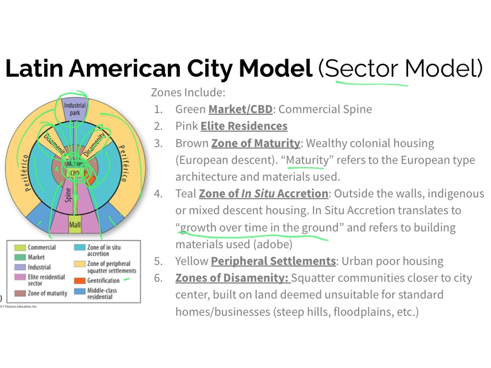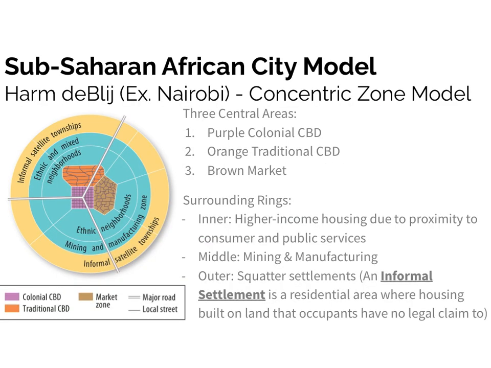Almost every city that was around in the colonial era of the Spanish looks like this, is built in some version of this. The next one is the sub-Saharan African city model. And again, this also has colonial ties, specifically European, right? Europe colonized Africa extensively. And so you've got those colonial ties apparent in Latin America. You also have them here in Africa.